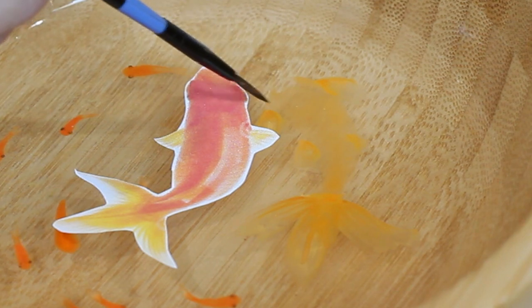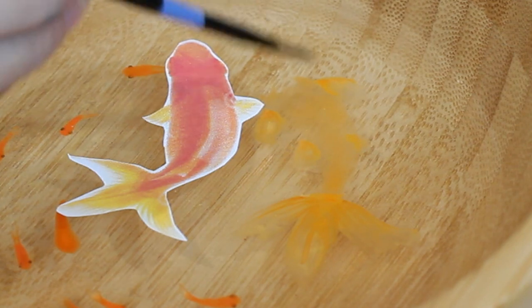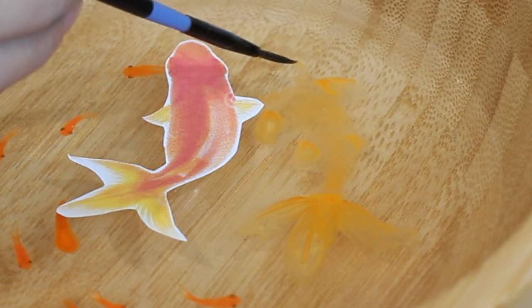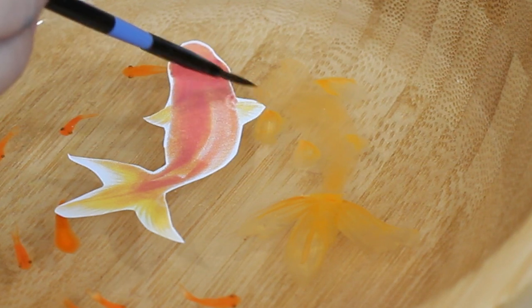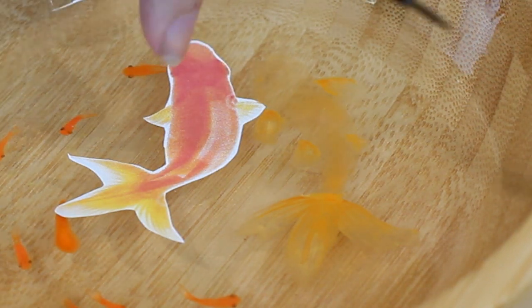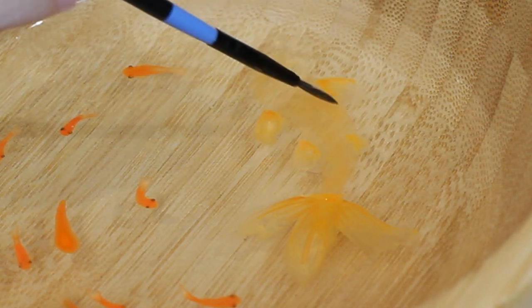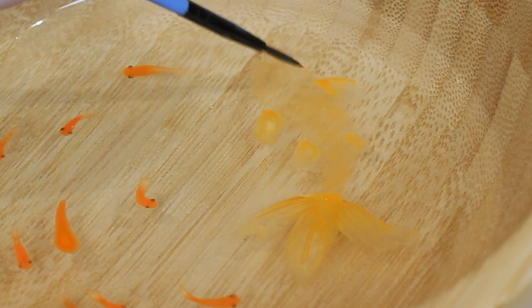Now that I've gotten that erased, I'm going to grab my paintbrush and create a little outline so I know how thick this fish is going to be — just to visualize it better. So the tail comes in like this, then comes out like this and goes like this. This layer is going to be completely covered by future paint layers, so I'm not stressed about this part. I'm just creating that as a guideline for myself. I'm also going to map out where the eyeball is going to be and where the round nose is — just mapping out where the body is going to be, which will be completely invisible as the layers grow up.